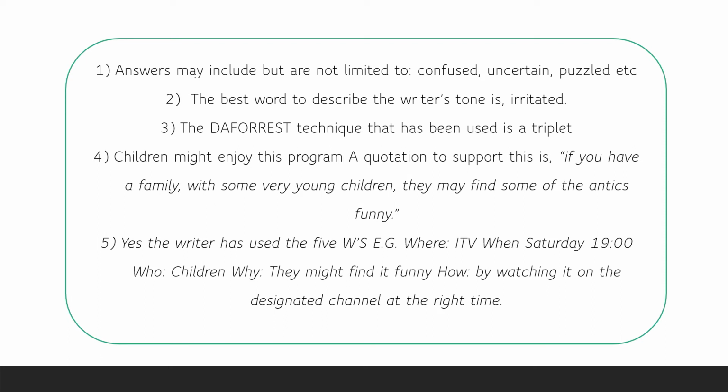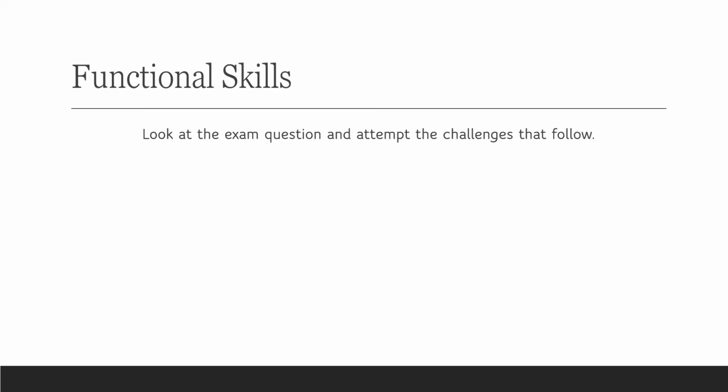The only thing they've really missed out there is they haven't included a star rating, which is something that is quite important, but I think from the actual tone of the writer, we can fairly easily assume that this is not going to be something that it's going to give a 5-star rating to. Look at the exam question and attempt the challenges that follow. So now that we've thought about some of our reading skills and we've practiced it by looking at a review, we're going to think about the writing assessment.